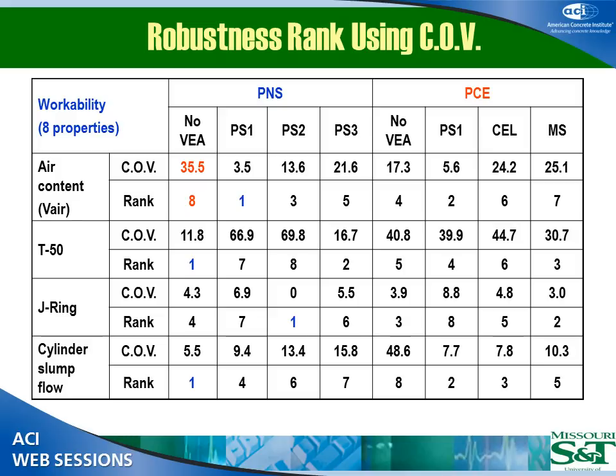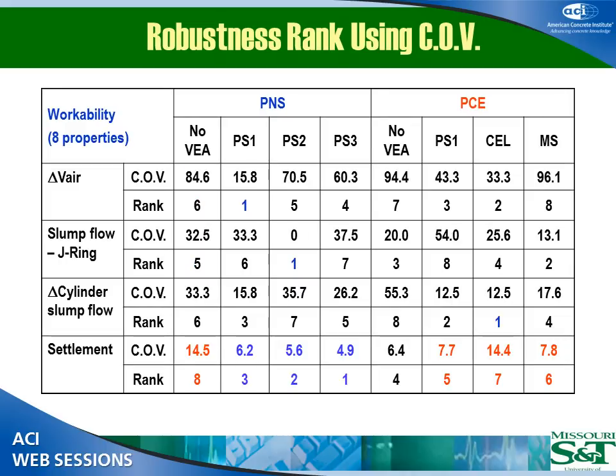And you can see that in certain combinations of superplasticizer and viscosity agents, you reduce that variation a lot, and we start ranking them. So this would rank 1, this would rank 8 among 8. We go down over here, 20 different properties: T50, gearing, static yield stress using the cones, variation of air content over 45 minutes, slump flow, etc., settlement.